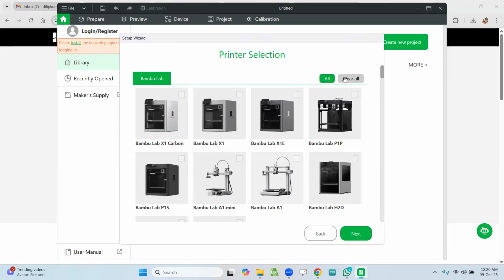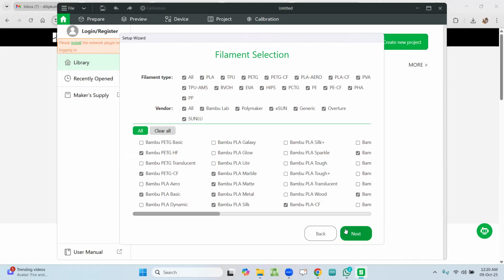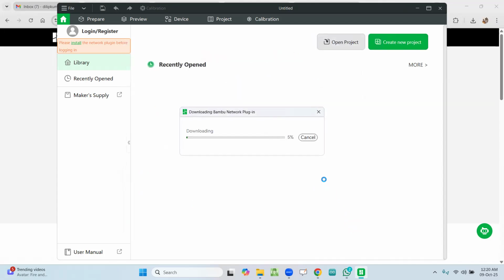First clear all the options, then you can have an option called Bamboo Lab A1 Mini. Select this one. This is the available machine with us. Then click on next, and here all kinds of filaments will be there, so select all, then click on next and install the Bamboo plugin that is required. Click on finish.